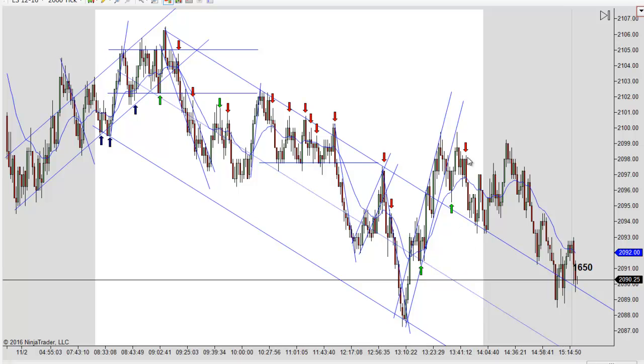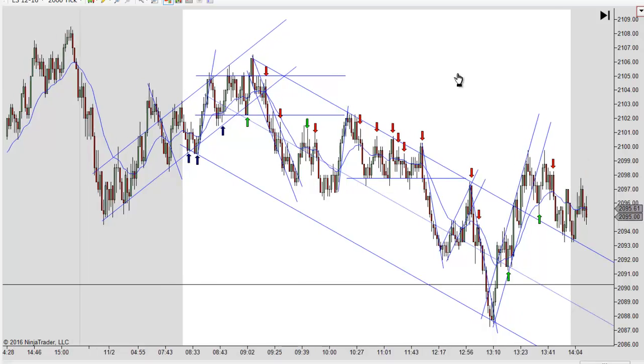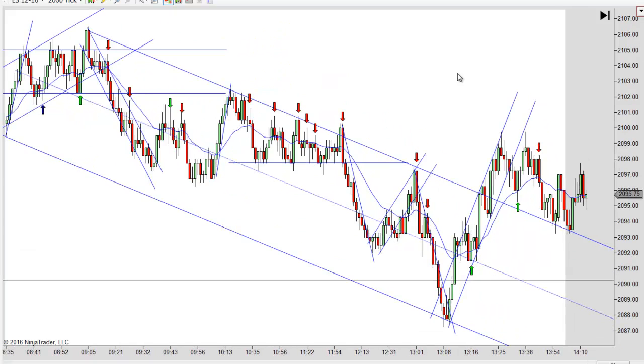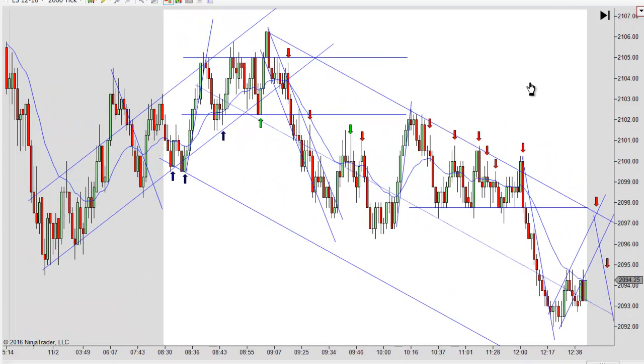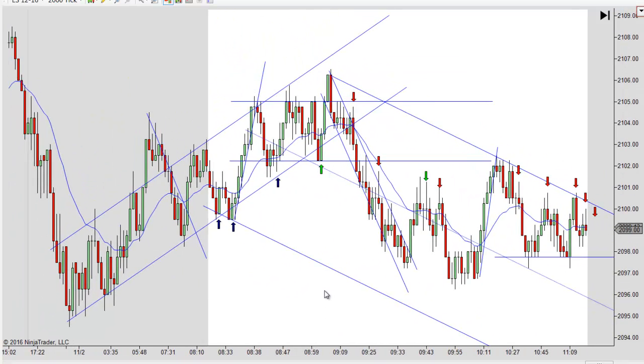Then you have the failed second entry long, a chance to go short again. So this one's real close to being blue, and I should have had it marked green probably all along. But that late in the day with all these nice trades, I'm just not going to probably risk that one. So that's part of the reason I'm a little hesitant to make it blue. But let's back out, talk about the trades.